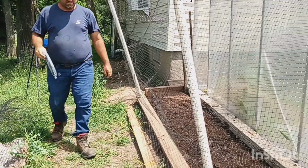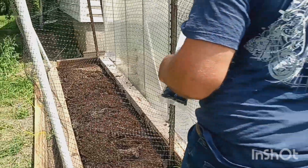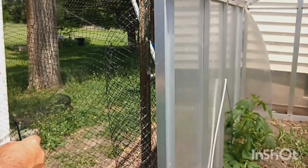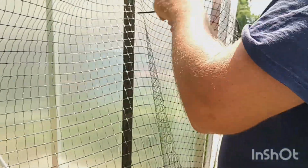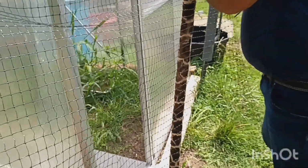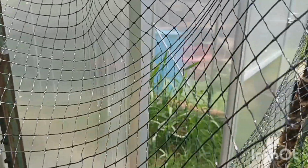Okie dokie, guys. Almost done with this nice little blackberry blueberry cage. Right? Very, very impressive. No, we want to hook it on this. If you made it this far in the video, put very, very impressive. Yeah, very, very impressive. What are you doing? You tell me. That post. Oh. Good thing you told me. We might want to, I don't know. I guess it's, there we go. Hold this here. You guess it's very, very impressive, right? Yeah.